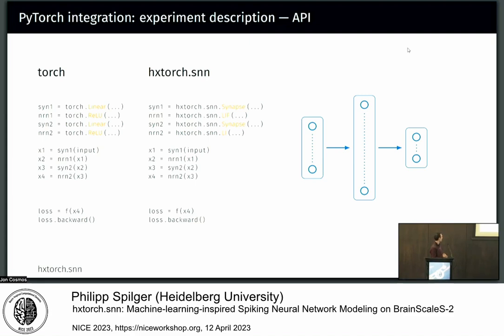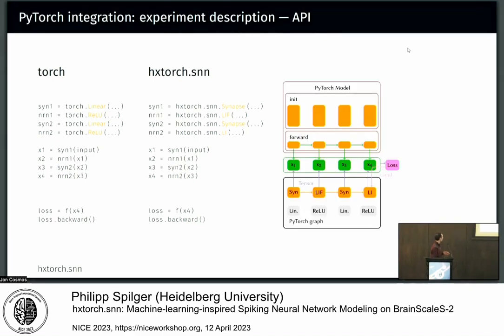And as I said, we have to know the complete network prior to execution, but this is not possible with PyTorch typically, because when you run this line, it just executes this line, and you want to have the output of this first synaptic layer here. And how we solve this is by, okay, this one I forgot.